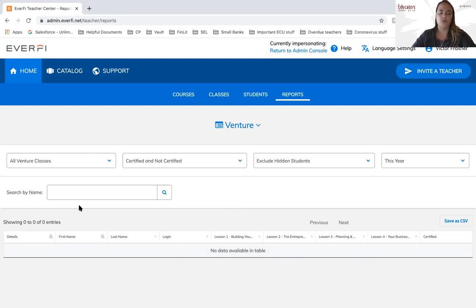When you click on that, you will see pre-assessment data as well as timestamps and dates of when students worked through that module. Students need to receive a 70% or better to be considered certified, which is just our word for passing. And then there will be a certificate available for printing that you can pass out to students once they've finished. So right here is where you will see the post-assessment score for each of these modules. Students can retake a post-assessment as many times as they need to. You don't have to reset anything for them. They can just go back in on their own and retake it.